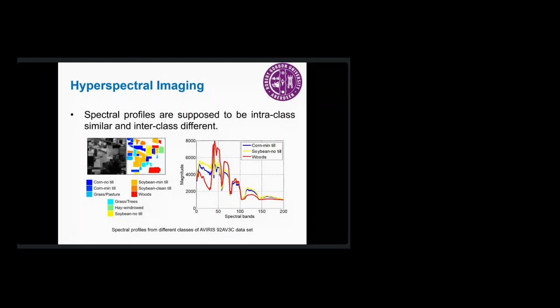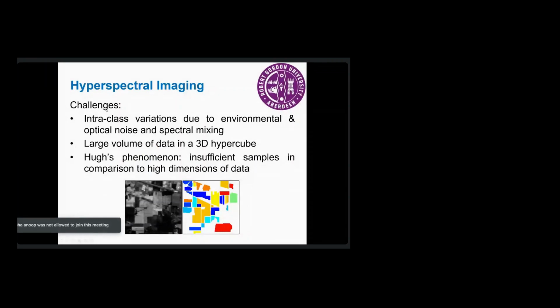Sometimes even the same class, for example here, the ground truth defines this as one class. But if we check the object here, that's the ground truth, and that's the object you can see. The object itself contains a much more complicated pattern, which means the pixels, at least the intensity, are different. So that shows the kind of variations within the class. Yeah, so that becomes a challenge.